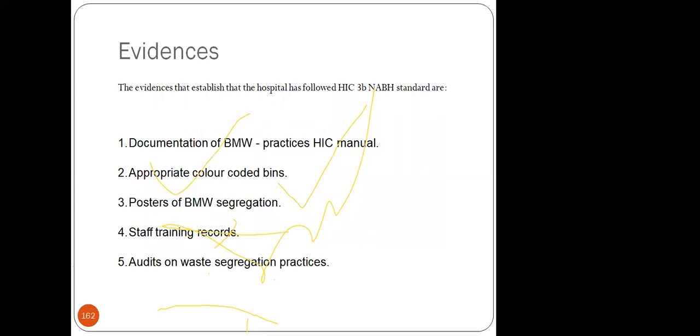Now, what are the evidences that are required for the HSE-3B NABH standard for biomedical waste management? One is documentation of the biomedical waste practices in the HIC manual. Second, appropriate color-coded bins are available. Posters for instructions, with ready access for the healthcare personnel, should be available in the healthcare setting, at least in the areas where the biomedical waste is segregated. And the staff training records of biomedical waste management should be available. And the audits done for the biomedical waste management should also be available for the records for NABH audits.